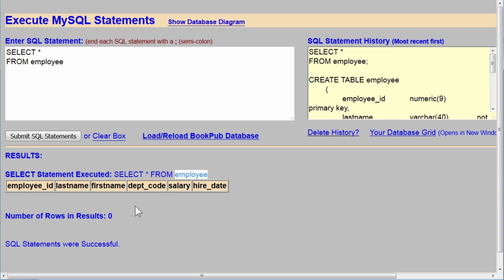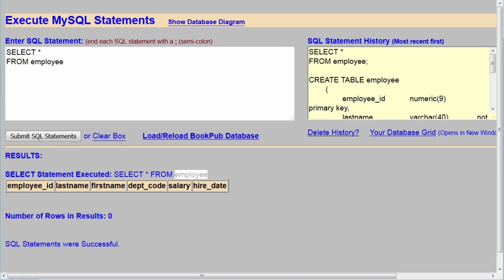Table names should be descriptive and follow whatever naming standard might be imposed by an organization that you're working with. You don't need to avoid long table names, but you can always use something called table aliases as well to give a short version. The column name should be reasonably short and descriptive. Abbreviations are fine, like you saw I did department DEP underscore code. The column names, though, they cannot begin with a number. They have to begin with a letter.